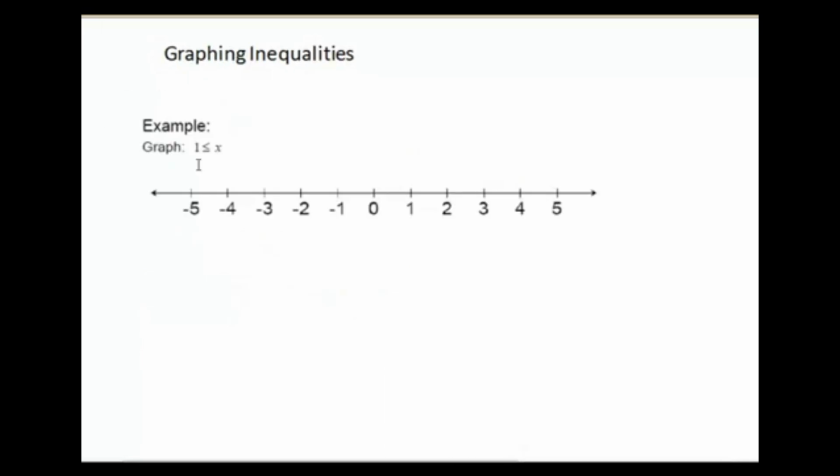The next one we're going to graph does not have the x on the left. It's a little more awkward to graph because we have to read it from left to right. It says graph 1 is less than or equal to x. So we're still going to first mark the endpoint, which will be 1. And then we're going to shade the half that makes it true. We're going to shade for the x. This says 1 is less than the x. So if 1 is smaller than the x, then the x has to be bigger than 1. We're shading for the x, so we're going to shade to the right.